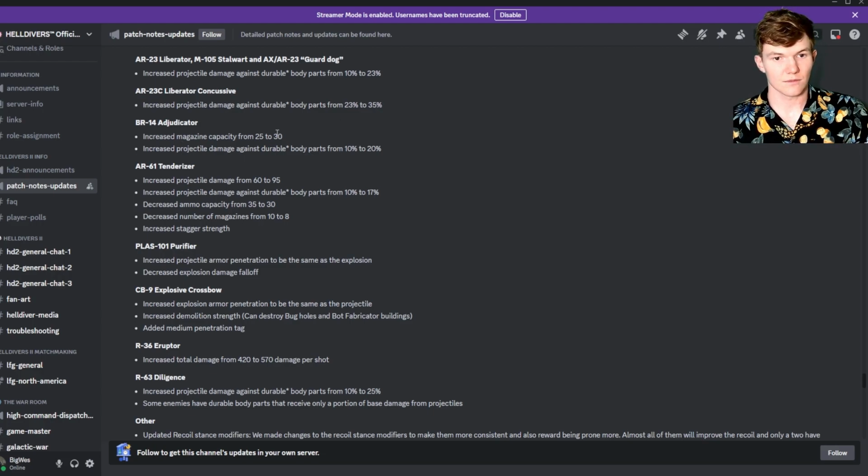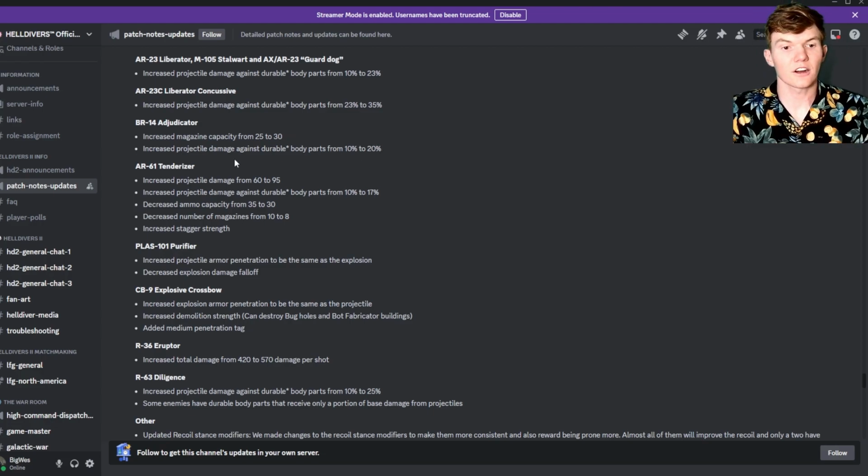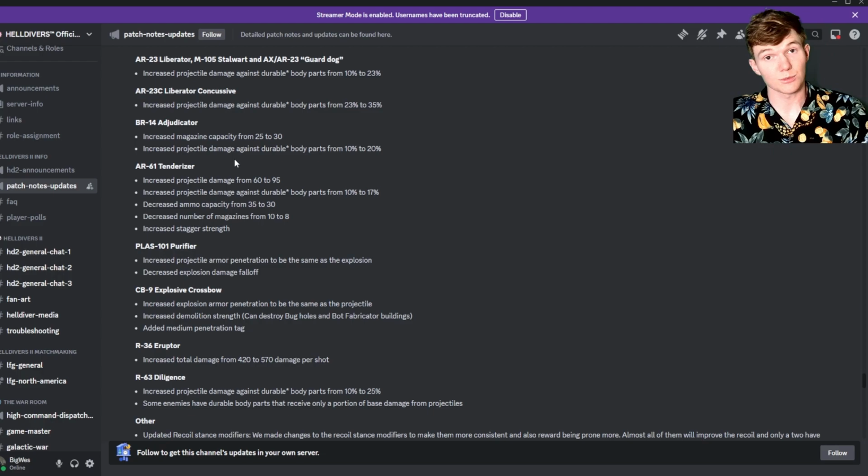The Adjudicator, that thing has a lot of kick, and they just basically felt like we were getting punished for not being perfect. Remember, short bursts. So for the AR-61 Tenderizer, I'm loving this. I was hoping this is what every AR would get, this damage increase right here. Every AR would get that kind of treatment. Decreased ammo capacity in the magazines is fine. Increased stagger strength. So hopefully the Berserkers will melt to this thing. I hate Berserkers. Berserkers actually have more health than Devastators. It's wild. I don't understand that.